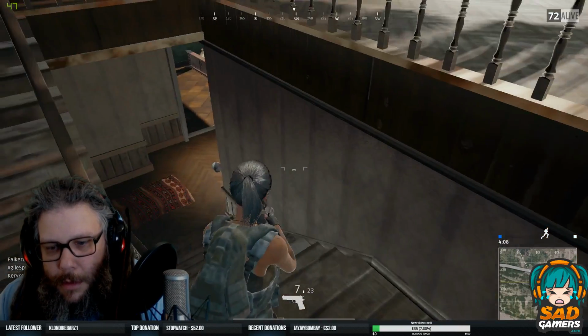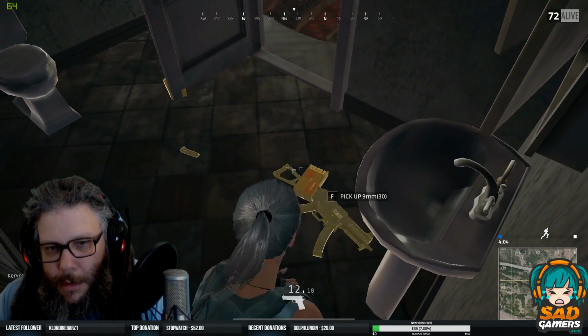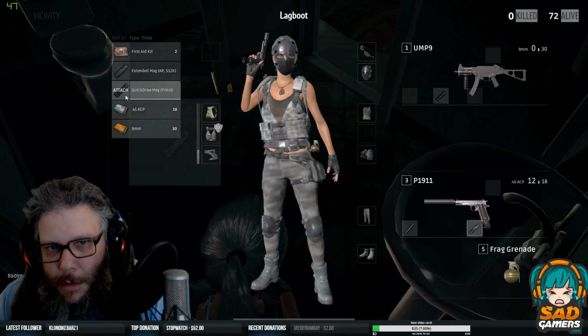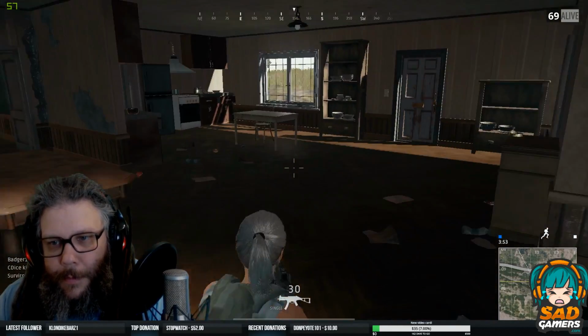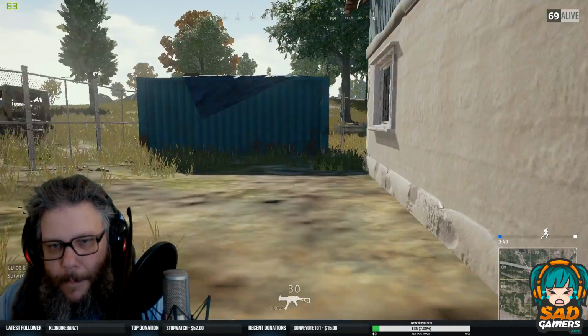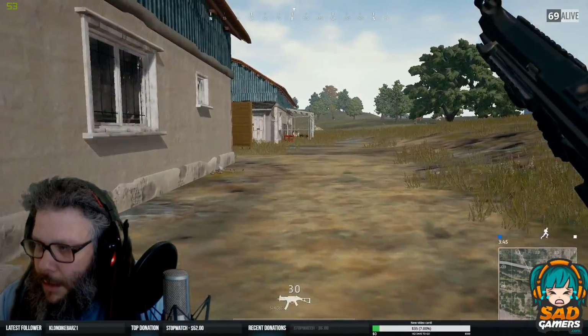I'm finding handguns and extended mags. So a trick with PlayerUnknown's Battlegrounds is to find an extended mag. Best case scenario is a quick draw extended mag, and they do exist and they're amazing. You can reload quicker and you can fit more bullets in your gun.